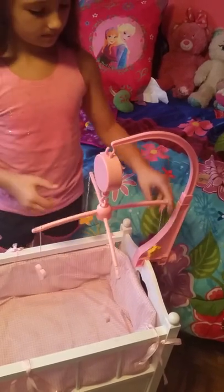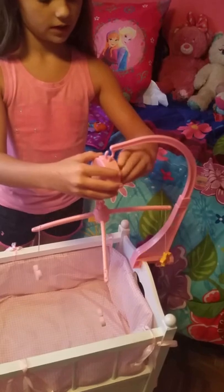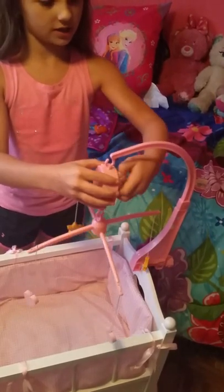And we have this mobile here, and it turns, and you turn it on. And it has just a little hatch that you just turn.